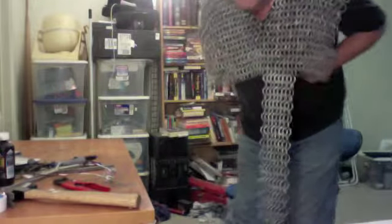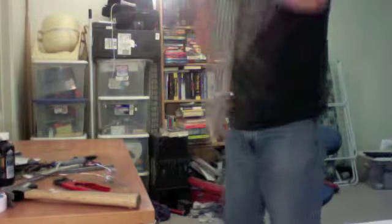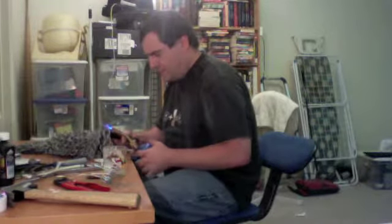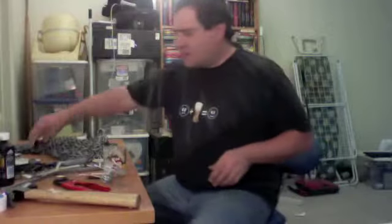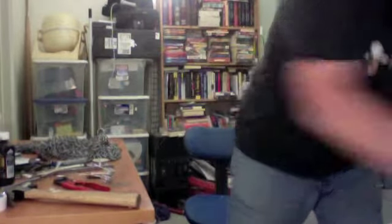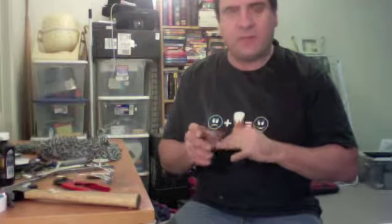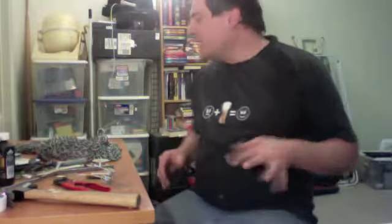Now to join it up — this is the tricky bit. I don't want to have to do that for the rest of it; that's just not practical at all. I'm going to have to think of something else. Also, if you're working with liquid soldering flux, don't put out any more than you need at any particular time. That's got a little blister — that's nasty.